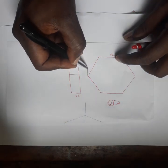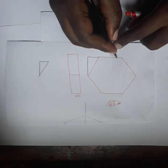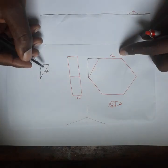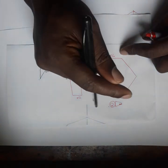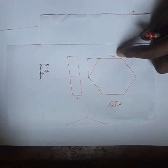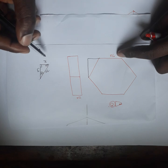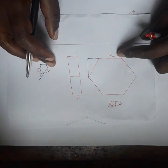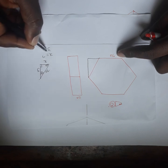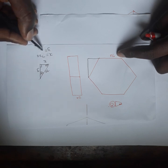I can take this small portion aside. From here to here is 70, because remember all the sides are equal, so the angle is 60 degrees — I used to use 60 degrees to draw a hexagon. Then this angle is 30 and here is 90. You can give this one as y and this one as x. You can calculate x and y using trigonometric functions. The value of x is 25 and the value of y is 40.